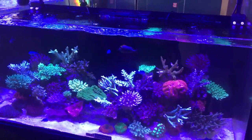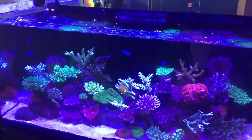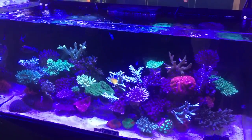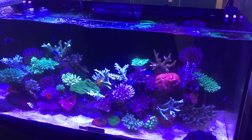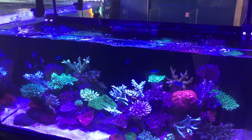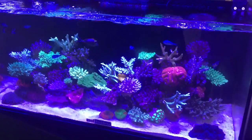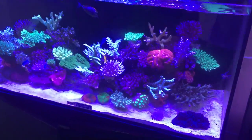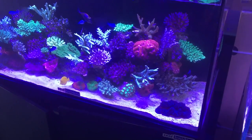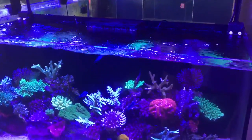If you improve your water quality this month, you might start seeing improvements next month, and after a number of months you'll start growing beautiful coralline algae and your tank will be wonderful with healthy growing live rock. So why would you have live rock? I reckon, why wouldn't you? I love live rock. If you've got any comments, make sure to put them below — are you a live rock lover, or do you hate it for any reason? The multitude of microorganisms and bacteria that come in on the live rock really are the worms in the compost heap, and really are what keeping an aquarium is all about.